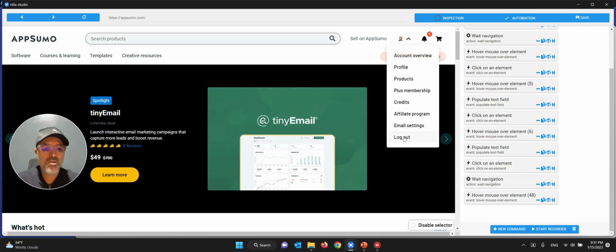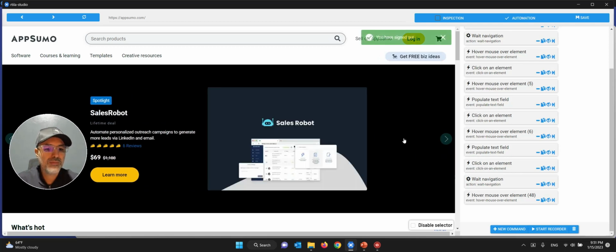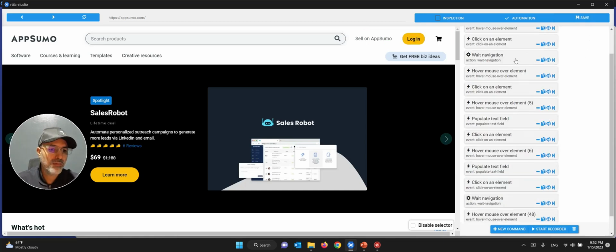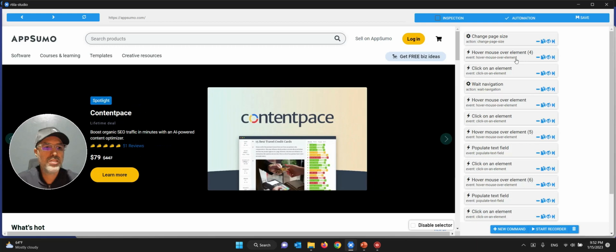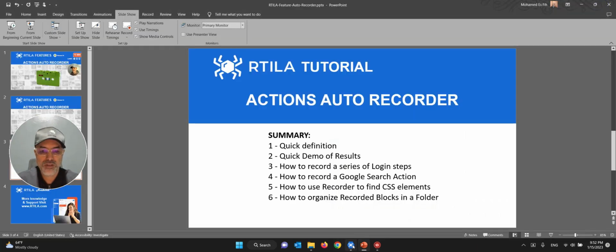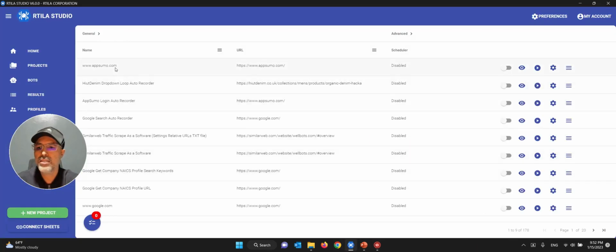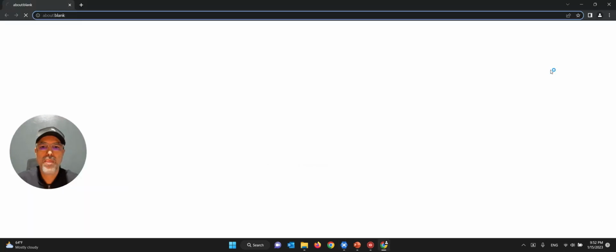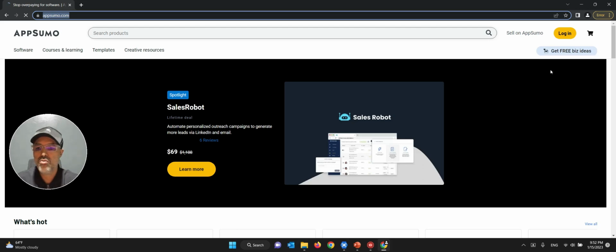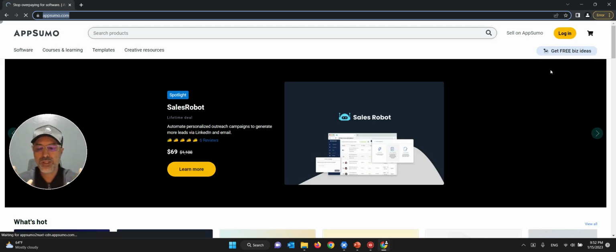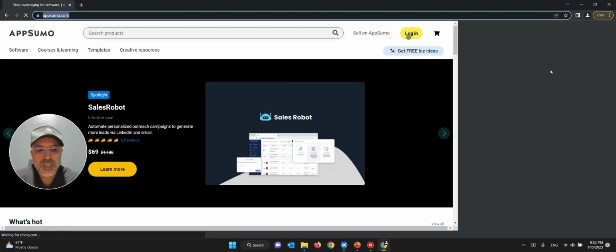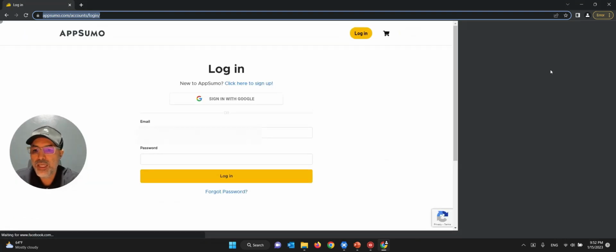So if I log out from here, I save this. There are maybe a dozen recorded steps. Now I go back, this is what I just recorded, and I'm going to run it. You will see that it will resize the screen again, because when I was recording it was a different screen size, and it's repeating what I have done.